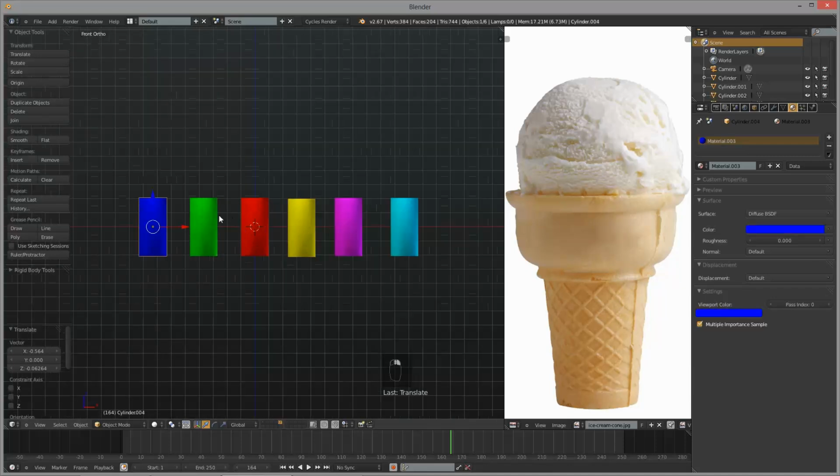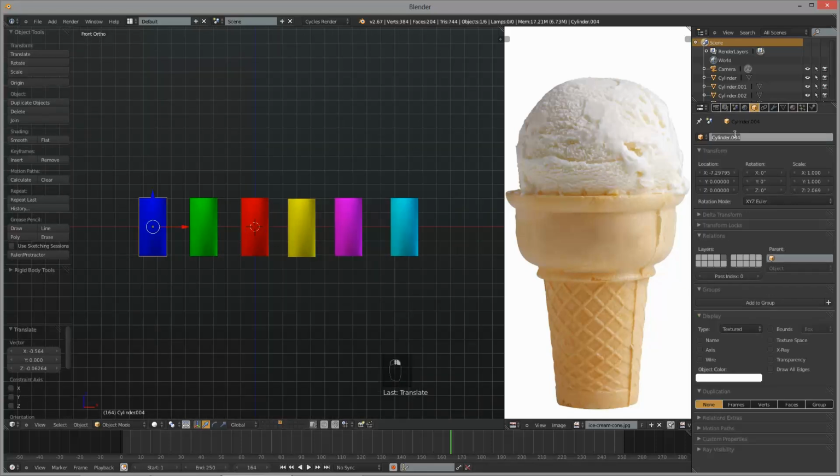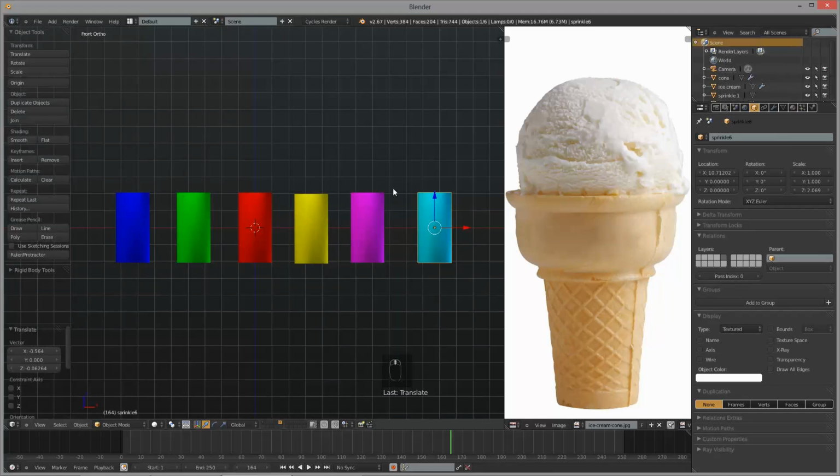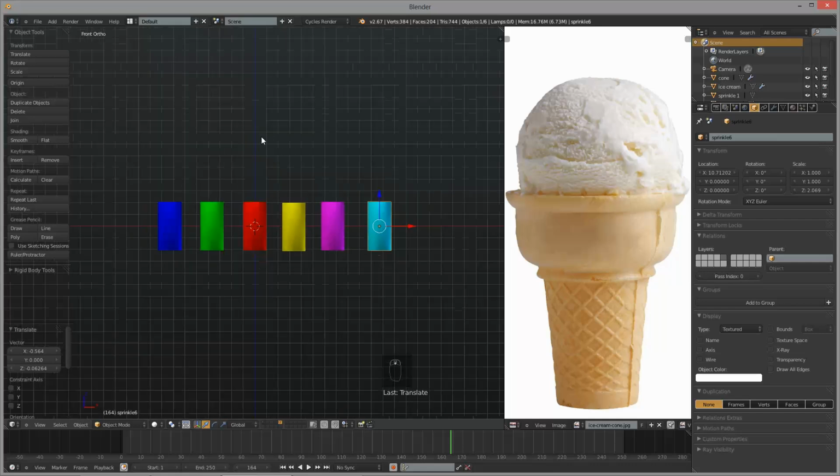That's it. So the last thing that we have to do with the sprinkles is rename them. Sprinkle 1. Sprinkle. And last but not least, let's not forget sprinkle 6. And again, it's a really good practice to, first of all, get references, and second of all, always name your objects, because when you have a lot of objects, you start actually forgetting which object is which if they're all named like cube and sphere. It's really hard to tell.